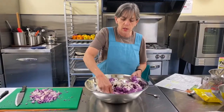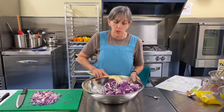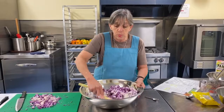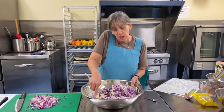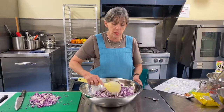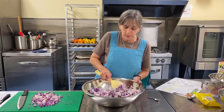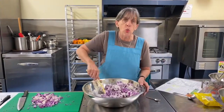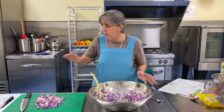We've talked about folding before, where you're bringing what's on the bottom to the top, and just keep doing it until we can see, because this is this beautiful purple cauliflower, if it's coated or not. If it was white, it'd be a trickier business, but this is pretty easy. We know we're done when we're done. But actually, it looks pretty good now. You just want to make sure that it's wet so that the breadcrumbs will stick. Bravo. I'm happy with that.